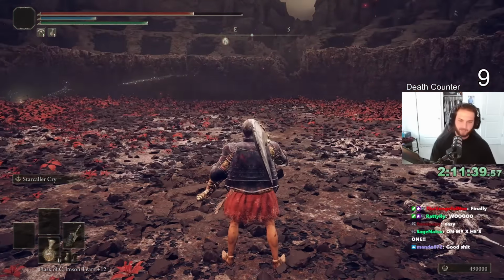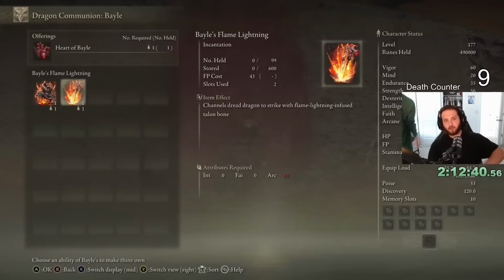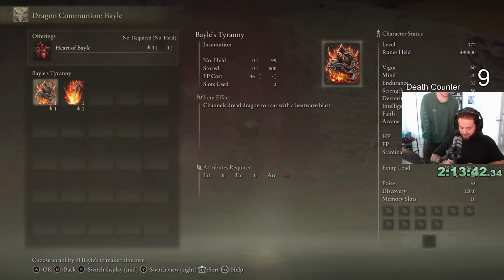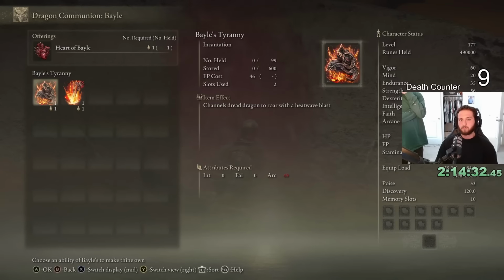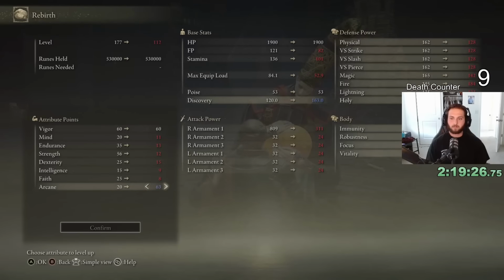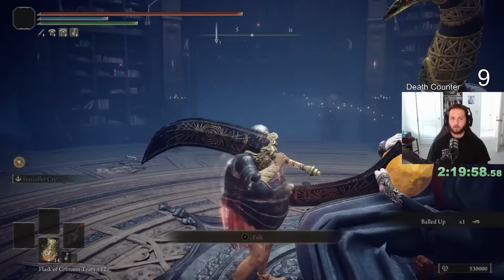Fuck Bayle. Still hate dragon fights. Always will. Alright, let's go get our new weapon. Which one should I use? Let's see what the Messiah has to say. I don't know which one to get. This one. Okay. Alright. We dump everything in arcane, I think. That'll do, donkey. That'll do.